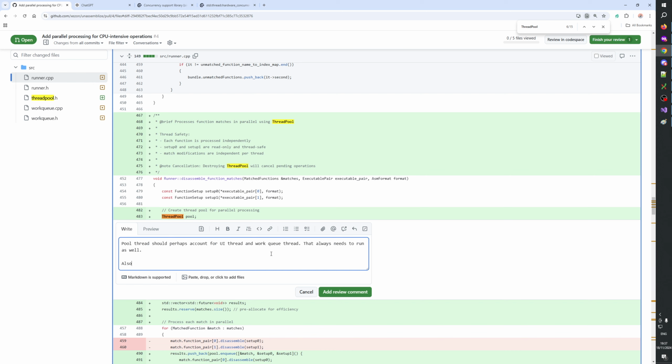Also, the pool should probably be a singleton somewhere. Otherwise, there could be competing thread pools from different calls.